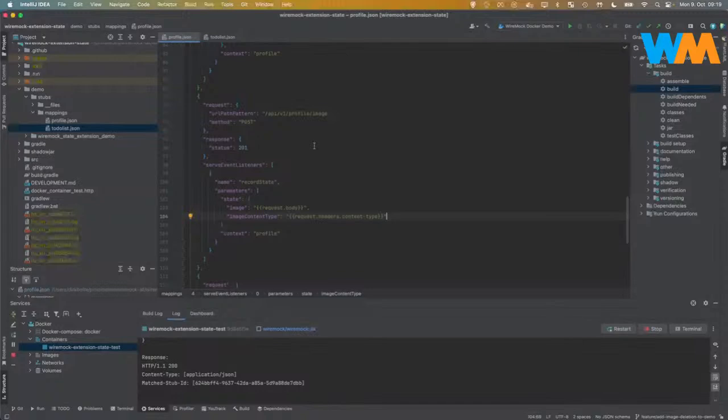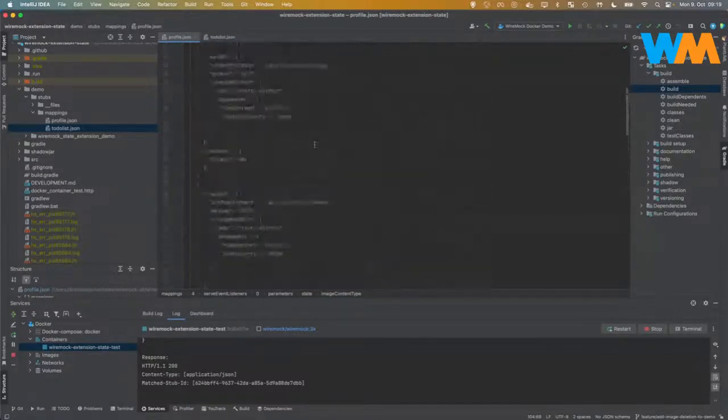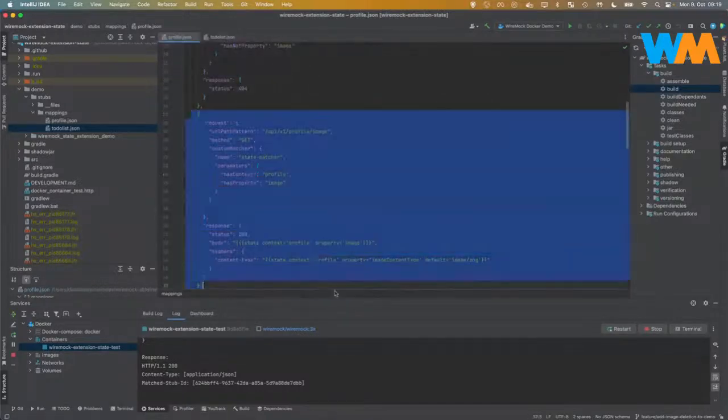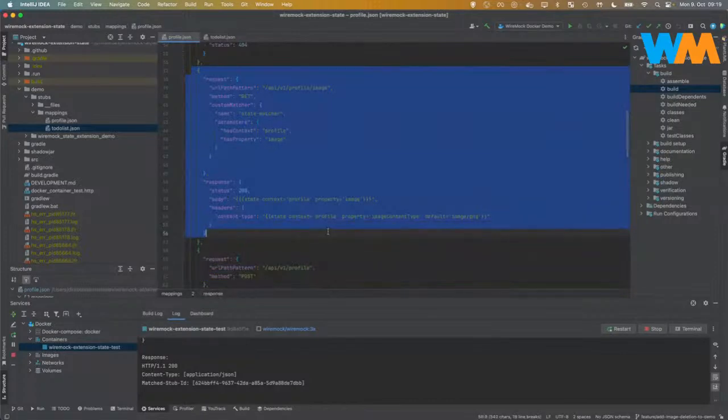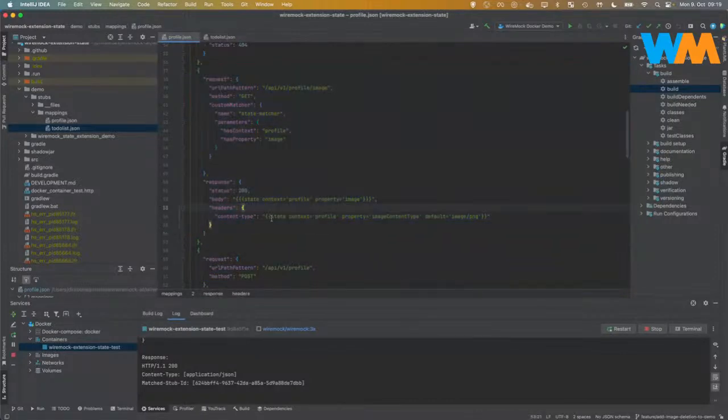And when I'm getting it again, I'm using the very same data here. So again, for the content type, I'm accessing the state extension as well, getting the corresponding context property, and returning it as response.